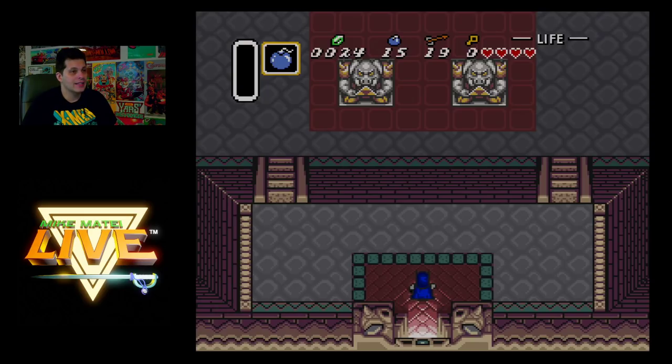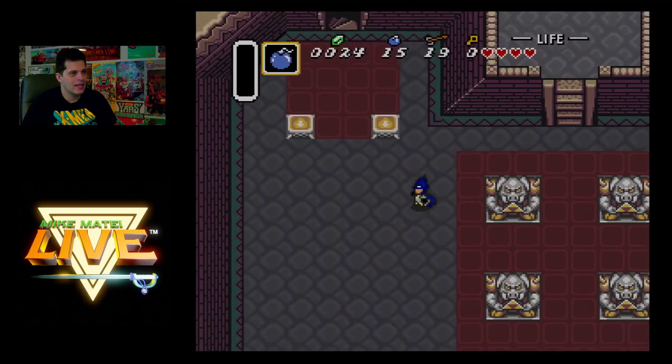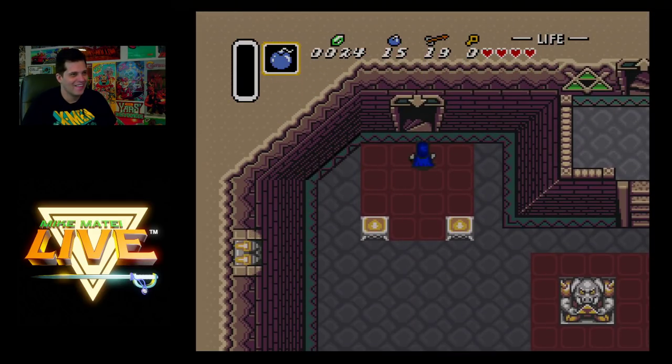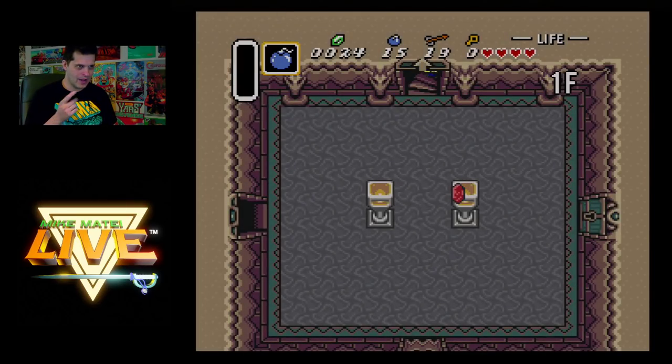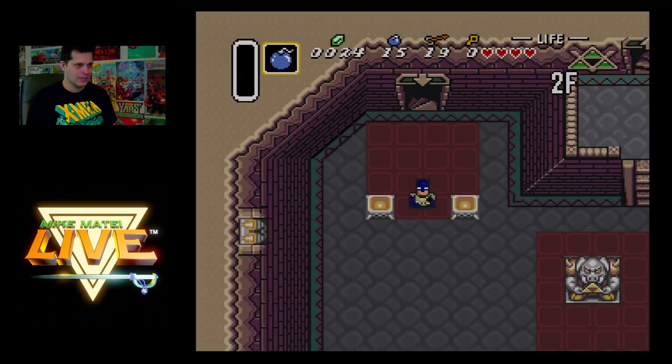Oh my god, it's the last level. Come on, Batman. Let's go kill Ganon. Alright, game's almost over, guys. Oh shit. So let's take note. The final level is level 2 or whatever in the Dark World.